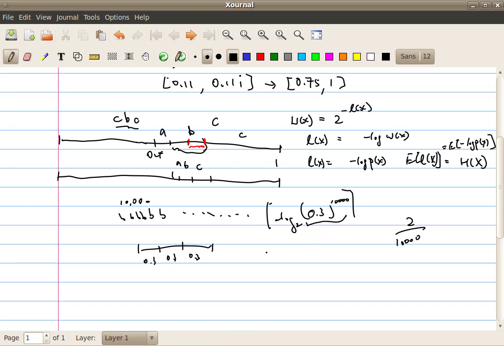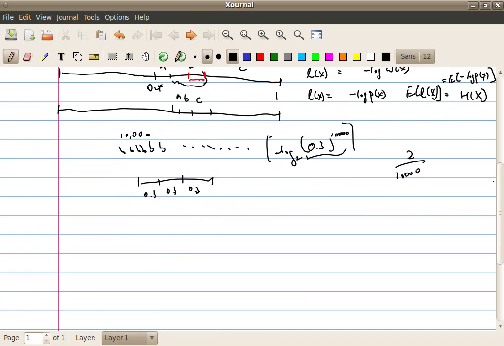So in practice, we cannot really wait until the very end to figure out the interval and then compute the code. So in practice, for arithmetic coding, the idea is that we try to send out bits wherever we can figure them out, and then I will try to expand the interval.